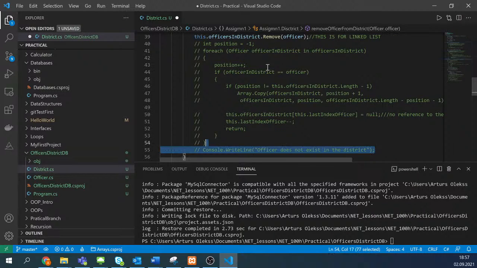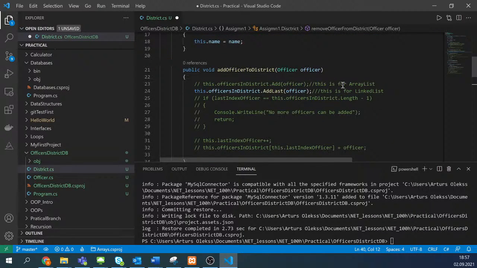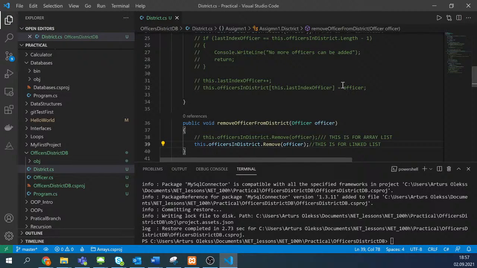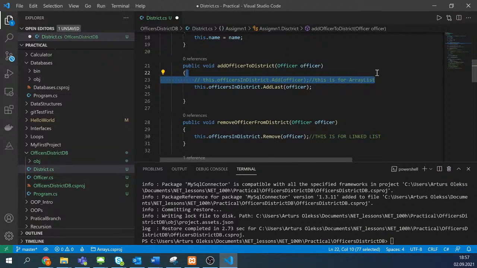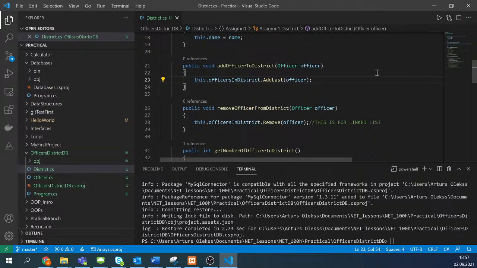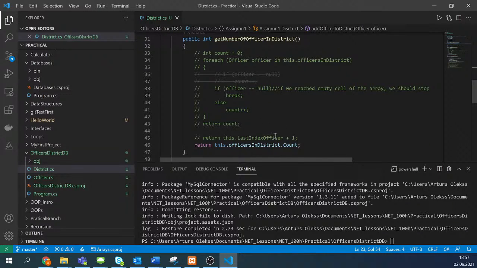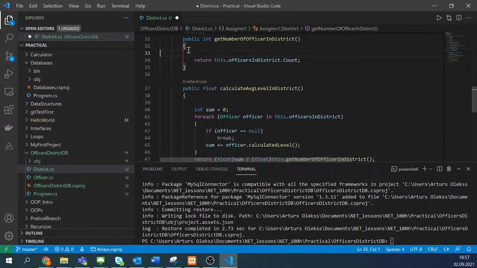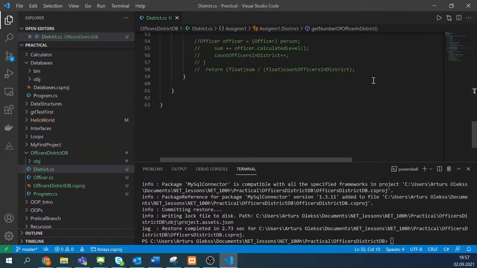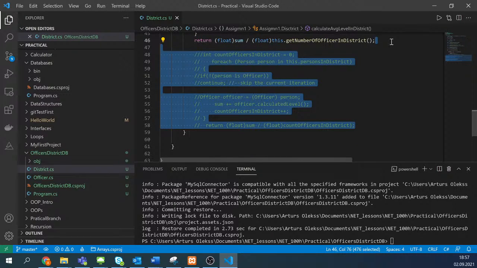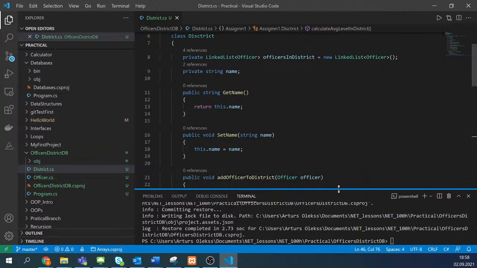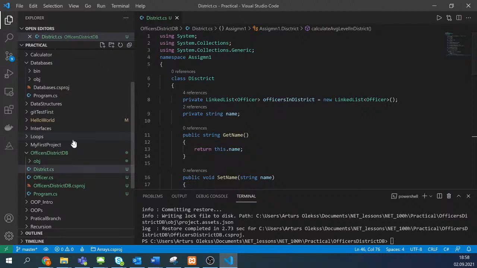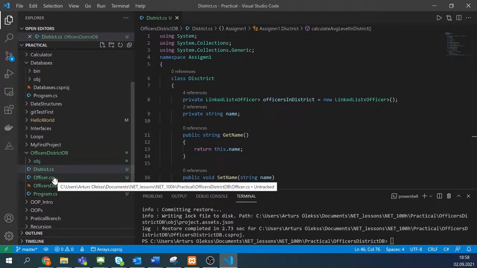Maybe I also remove the code from here. The comments, just so that we don't have too many comments here. Just make the code clear. Okay, this is done as well. And this is done as well. Okay, so now this is done, and we can now use these classes to construct our content and database.